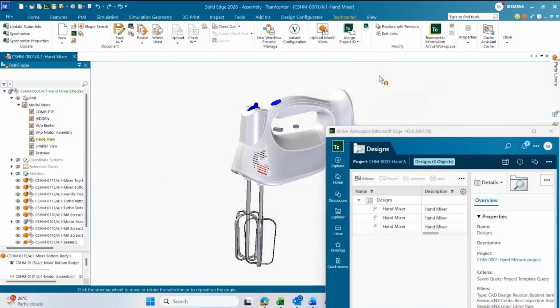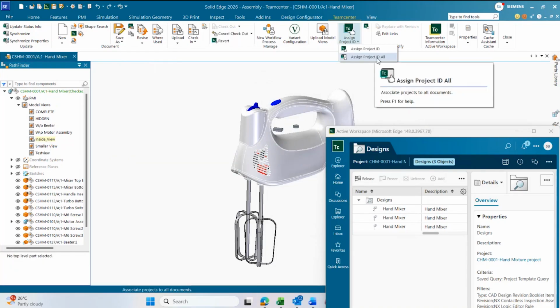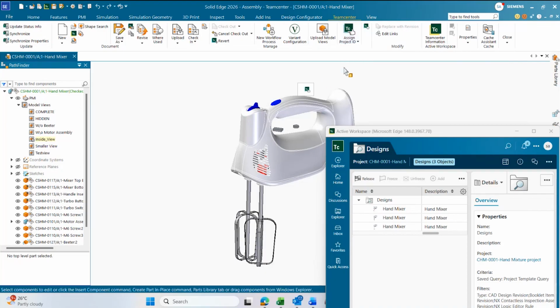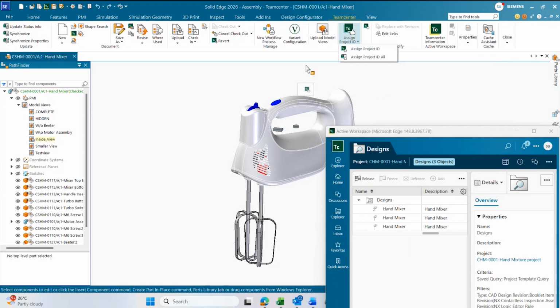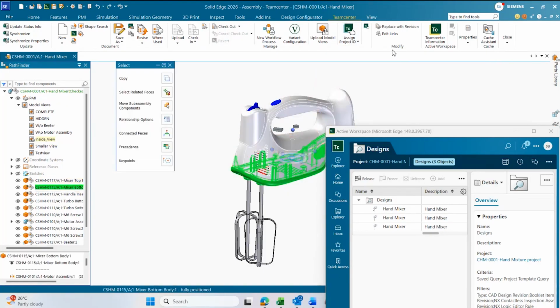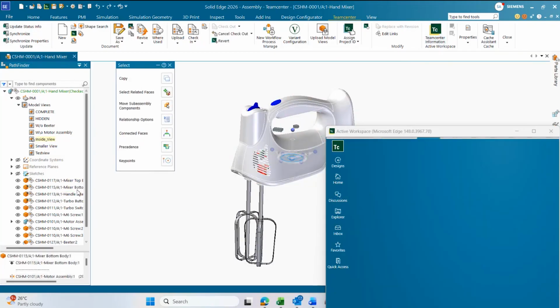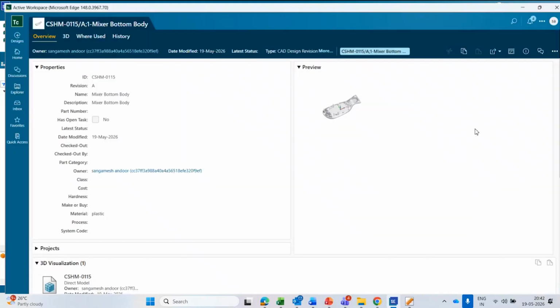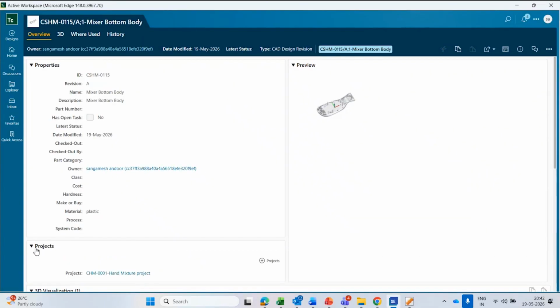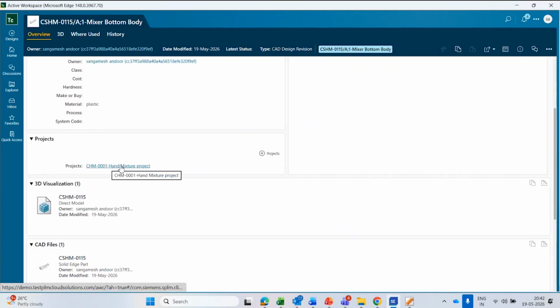Like that, I can assign all the documents to the same project using assign project ID, or I can select individual components and assign them to a specific project, or more than one project if that is the case. If I check the Teamcenter information for the part for which I already assigned the project, you can see under the project tab, the project name it has been tagged to also gets updated.